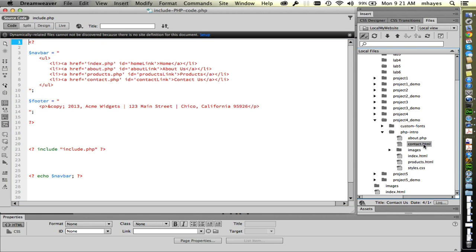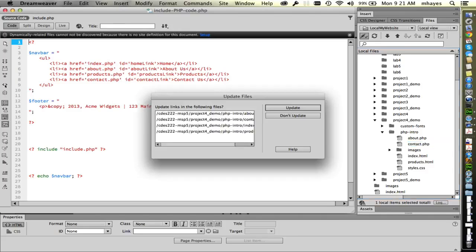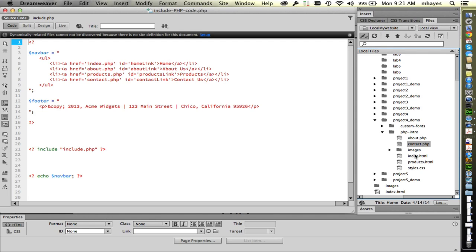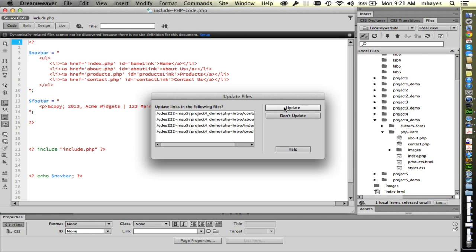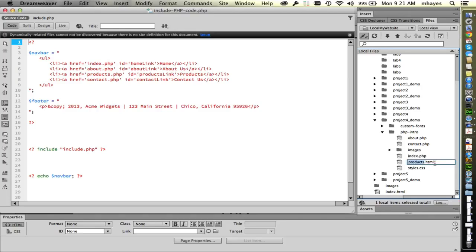So let's go ahead and complete my renaming. I'm going to change contact so it ends in .php. Index needs to end in PHP, making sure I say update each time. And products needs to end in PHP. Okay, so I've updated all of my files. Now, one of the things we'll discover in a moment is that I'm no longer able to preview my files here locally. So I'm going to upload them to the server when I reach the point that I need to do the upload. But we'll work that out when we get there.